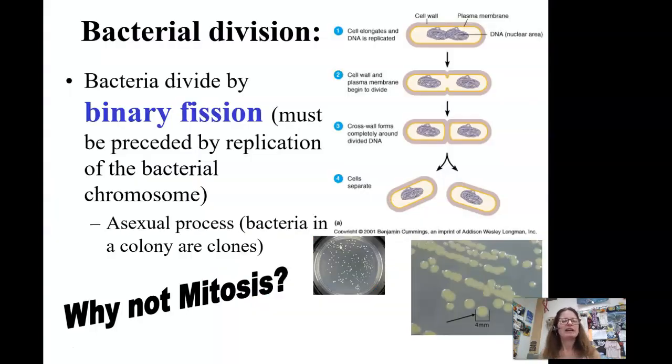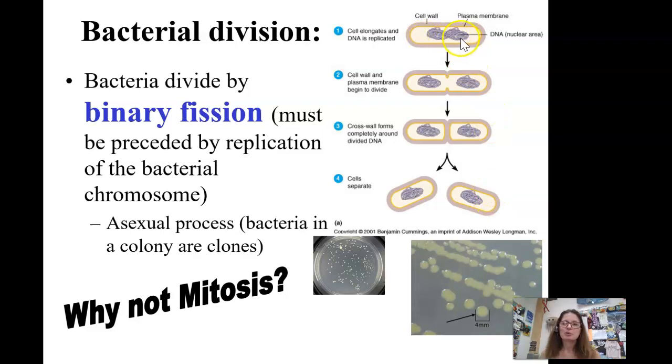So how do bacteria divide? When you talk about how you make more copies of bacteria, how you get more bacteria, they divide through a process called binary fission. This is an asexual process. This makes identical copies. So you have one bacteria dividing and splitting into 2 bacteria, but these 2 bacteria are identical to the one up here. Could there be random mutation so that there's a difference? Yes, that can happen. However, without mutation, this one is identical to this one and this one.